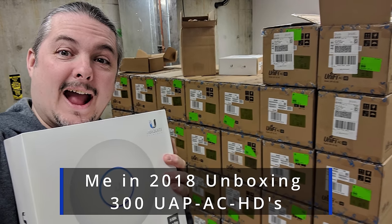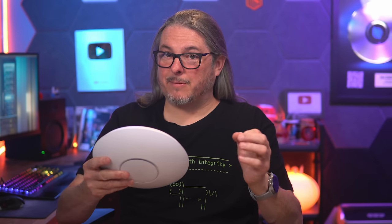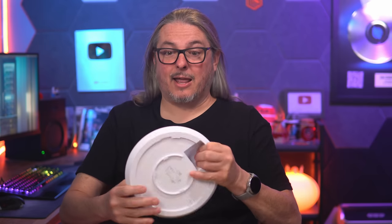Out of the 283 access points — they actually added a few more, they had bought 300 of them — so they had spares, banking on the idea that some might fail. So how many have failed over the last about six years? That number is five, but maybe six. They do have a sixth one that looks like there might be some trouble — they've had to reboot it a couple of times, but it's currently working. They haven't gotten up there to replace it yet to see if maybe it's just a cabling or wiring issue. But five have officially died, which out of the 283 installed — actually they installed a few more later — that's a pretty good number.